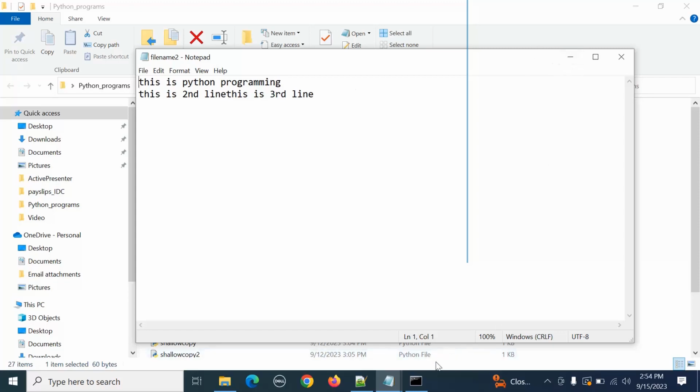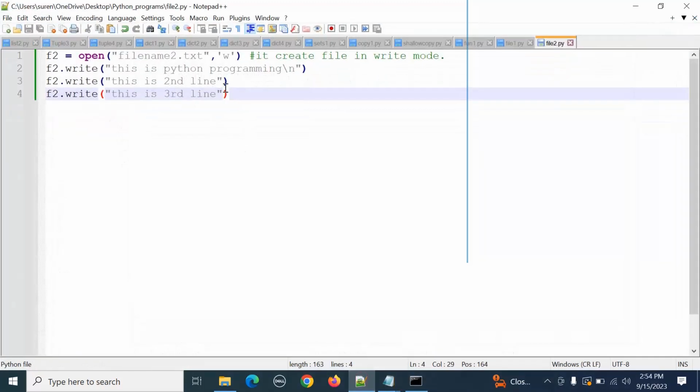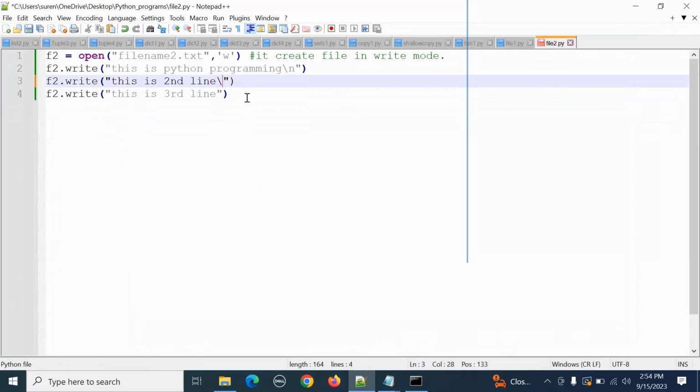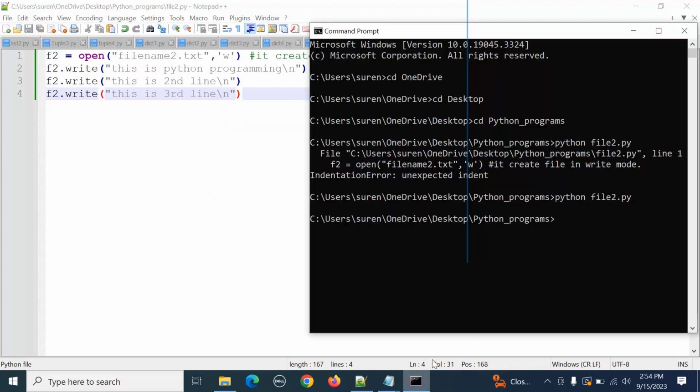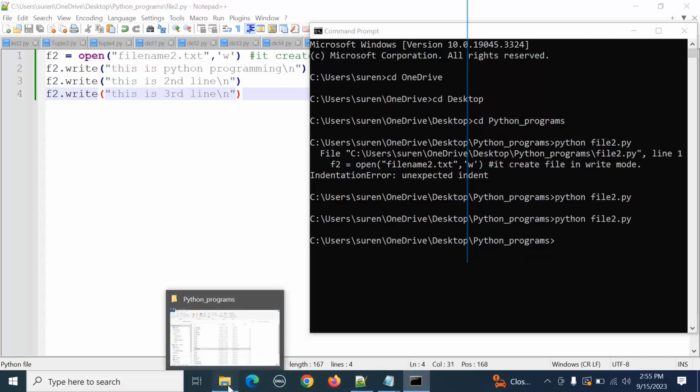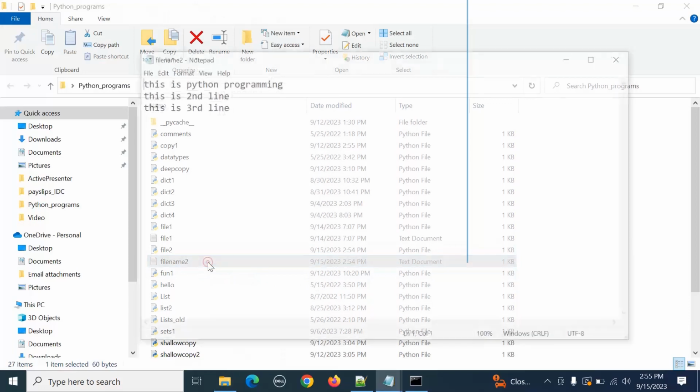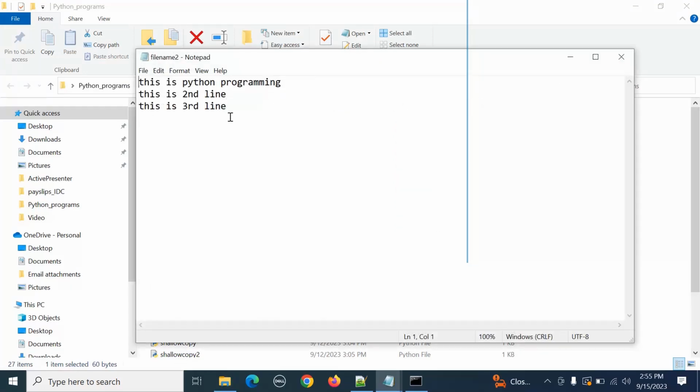Okay, we have not given any slash n, so that here also slash n. So like this, the file is created with the name of file name 2 and this data will be written into this file.